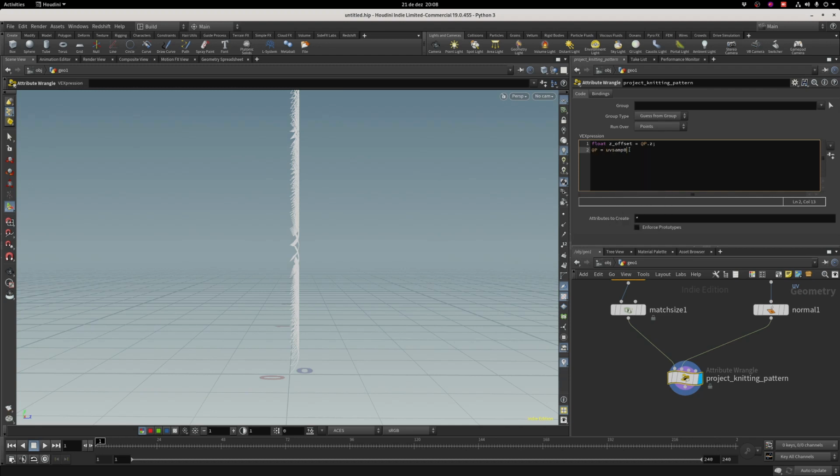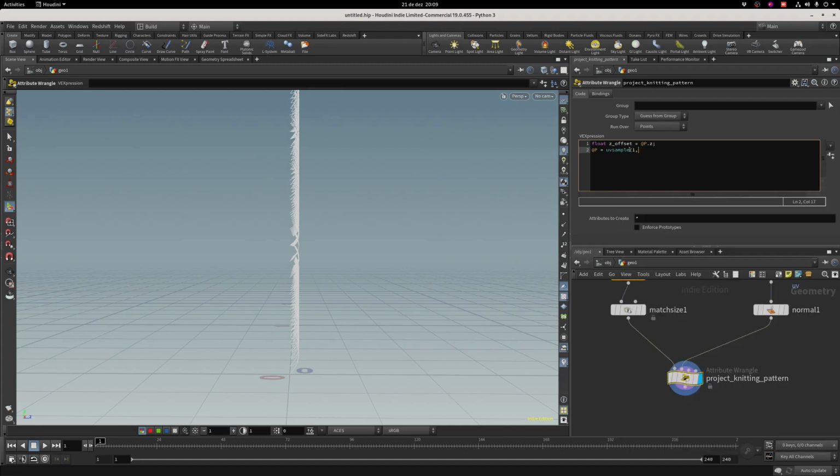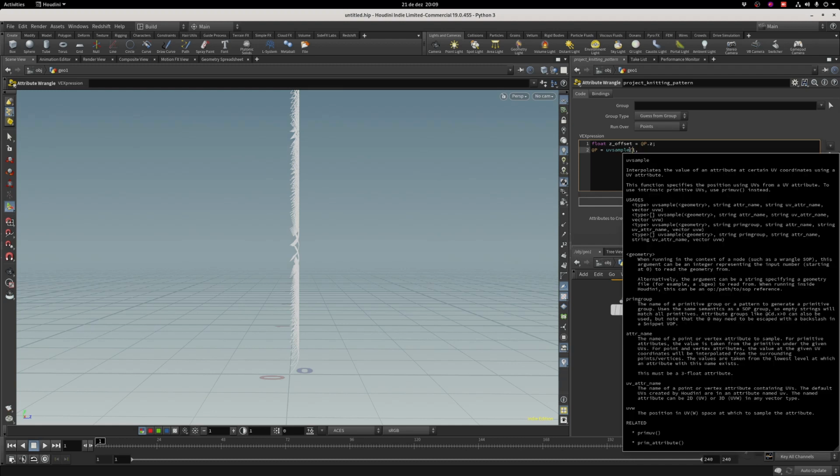So uvsample of the geometry input number 1, which is the second input. What we want to query as an attribute. Just to give you an idea, this is going to query an attribute at an arbitrary geometry based on some uv value, right?